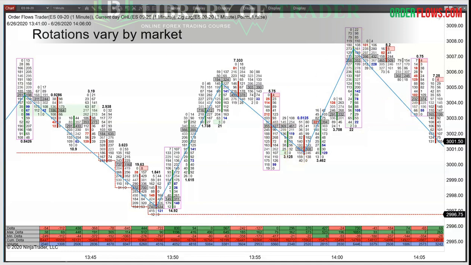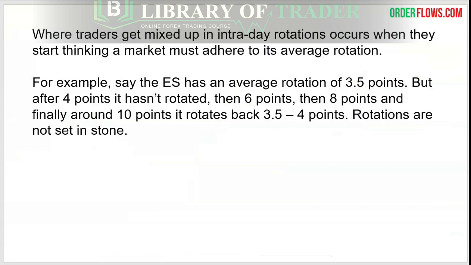You see the market goes up, comes off a little bit, goes back up, comes off a bit. And every market has a different rotational aspect to it, as well as different chart types. So you can't look at a 1-minute chart type and trade the rotation the same as you would a 5-minute chart type, just as you wouldn't trade a 4-range chart rotation the same as an 8-range chart rotation.